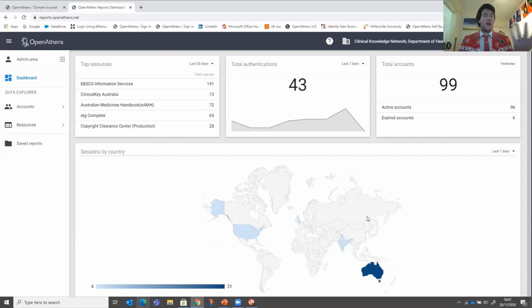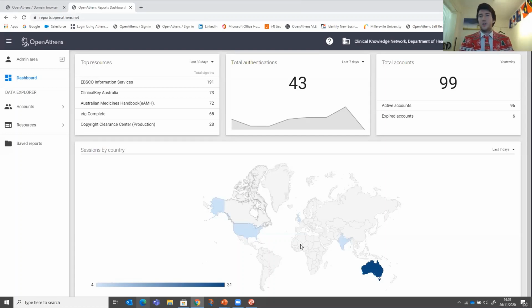And then also quite interesting here is a global heat map of where your users are logging in from. As I mentioned, this is an Australian-based company, so obviously that's where we expect most usage to come from. And there are obviously a few more. So this is probably me doing similar demos here in the UK and also in the States, and there's some from India too. And that's good to just see.